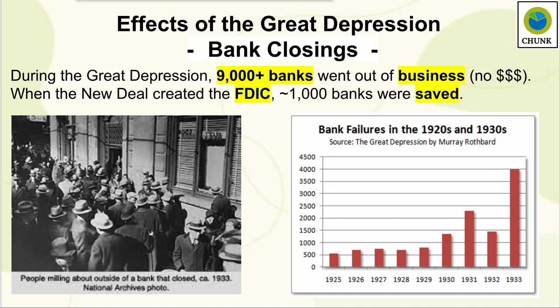When the New Deal created the FDIC, it changes things. Roughly 1,000 banks were saved, were helped out, either given money by the government or whatever it might be. But 1,000 banks were saved, which is really nice. And then they put into effect that idea of, well, up to $500,000 or whatever the amount is right now, we will pay you that money from the government if your bank happens to go through that, which is really helpful because it does happen. I mean, it just happened this past week that 2 banks closed. So it is something that people use all the time.